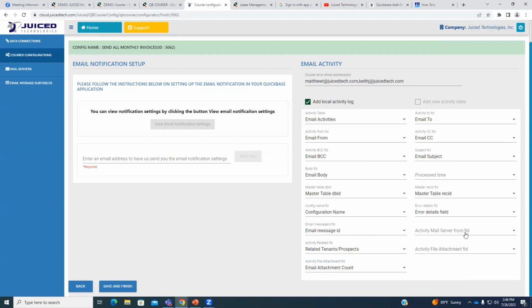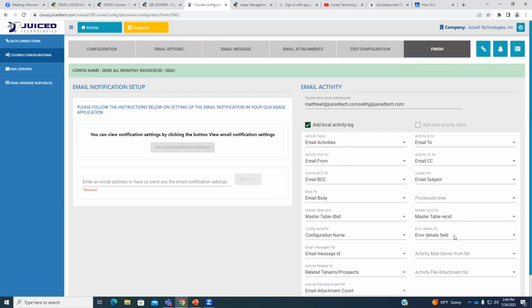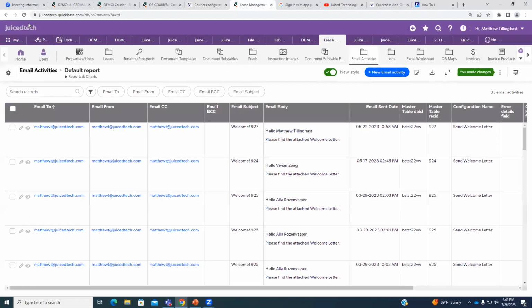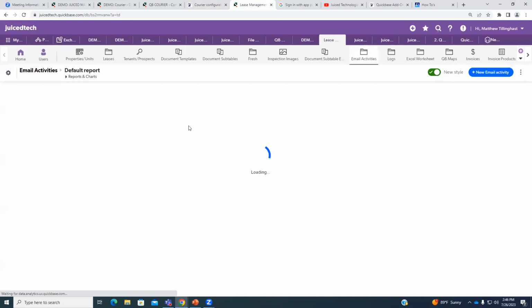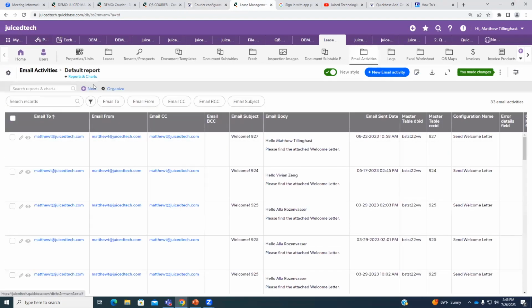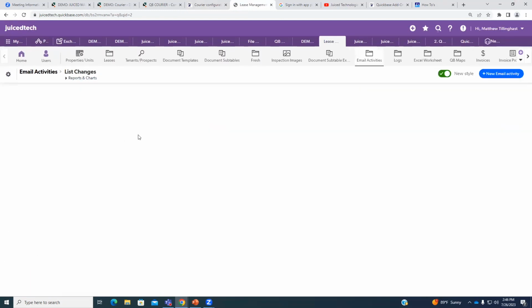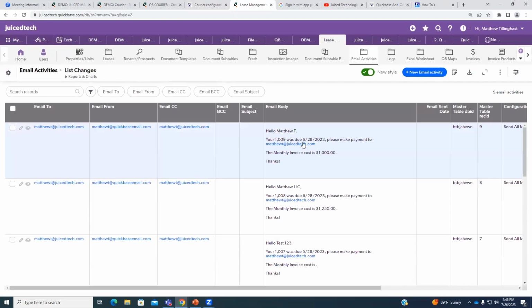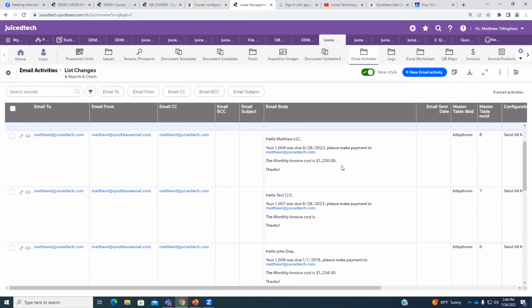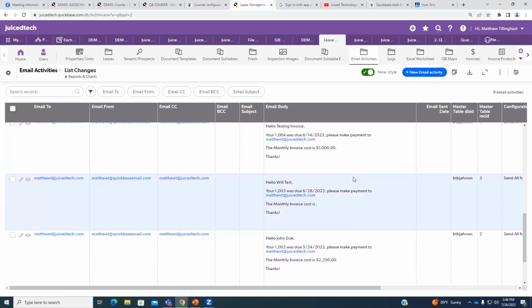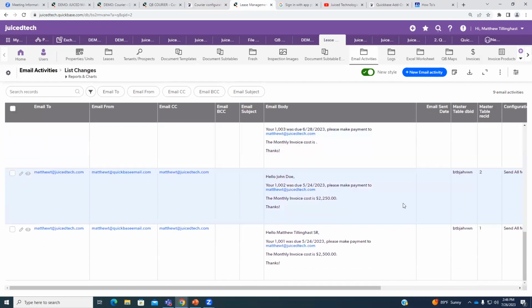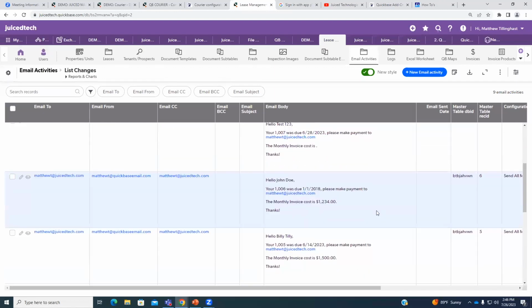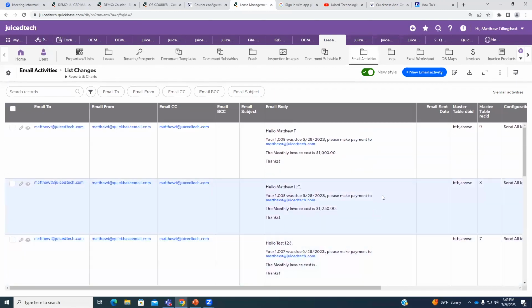Matthew, it looks like the emails, we did insert the activity records. I think they were not related to it. If you go look at the list changes, I think we did insert. It's probably you never had the related data. You don't have to fill out all the fields, but I think you were missing the related field. You never mapped that field. So these activities are not related to your master table.